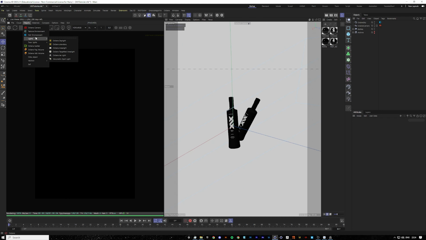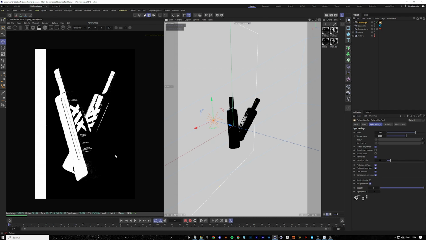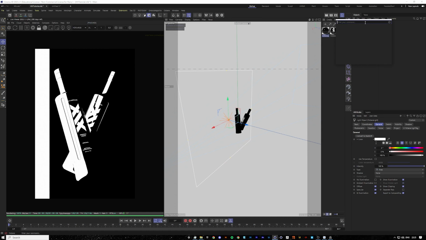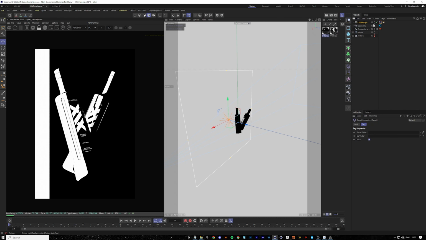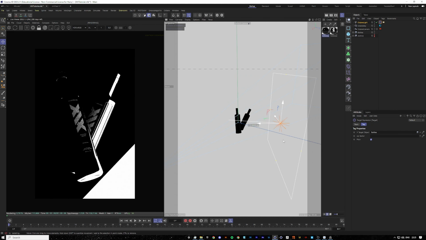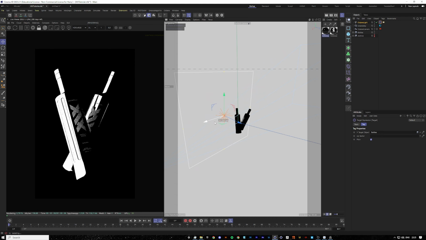Now I can go to objects, lights, area light, grab one of these, move them to the side, see how our cameras stayed in that original position. So yeah. Okay, so let's sharpen this up a bit. Let's go to light, Shift C and type target, and grab this one. That will just apply it to our light object and put the bottles in the target object. That means we can move the light wherever we want and it will lock on.